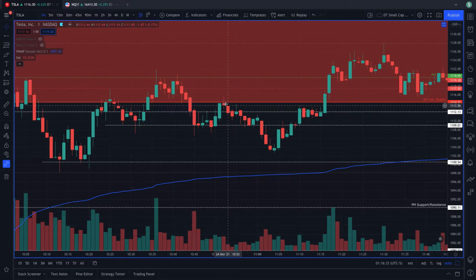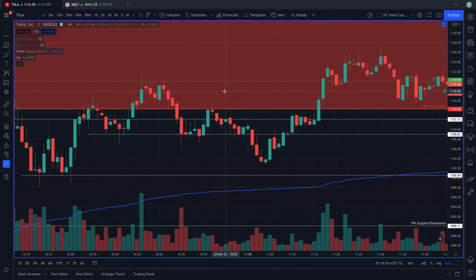But instead of just locking in profits at 1110, so instead of making about $30, I didn't sell. My ego, me wanting to make $100, I didn't want to sell because I wanted to make more. And guess what ended up happening? We went down, down. We got a little push here.